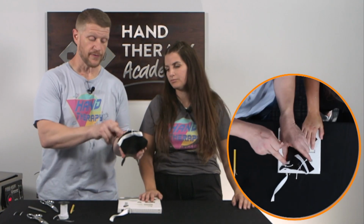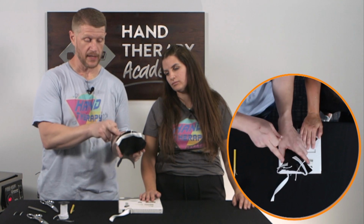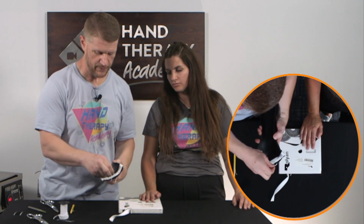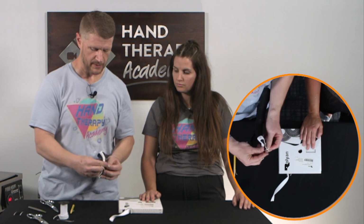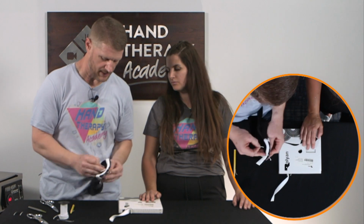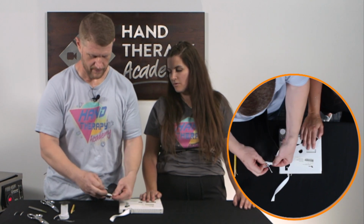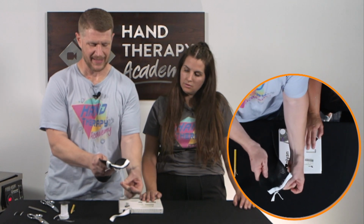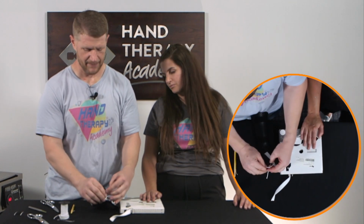Okay, so I've got 2 of them ready between index and long and between ring and small. Let's do between the index and long now. What I'm going to do is feed one through my pre-sized hole, and then I'll feed the other one through my pre-sized hole. Got to find it. Where'd it go? There it is. All right, so I take that and pull it through to the back side, and then I'm just going to tie 2 little slip knots.